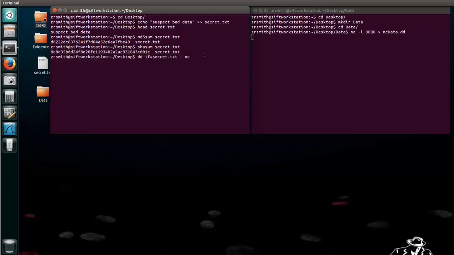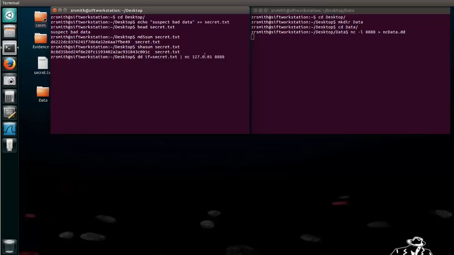And you can do one of two ways. You can say 127.0.0.1 and then the port that you're listening on, which is 8888, or since we're on the same machine, so this is home, 127.0.0.1 is your home. It's also called localhost. So you can do localhost as well. Since we're talking about transferring over the network, though, we'll go ahead and use an IP. Now, this would be whatever the IP address that you're sending the machine to.